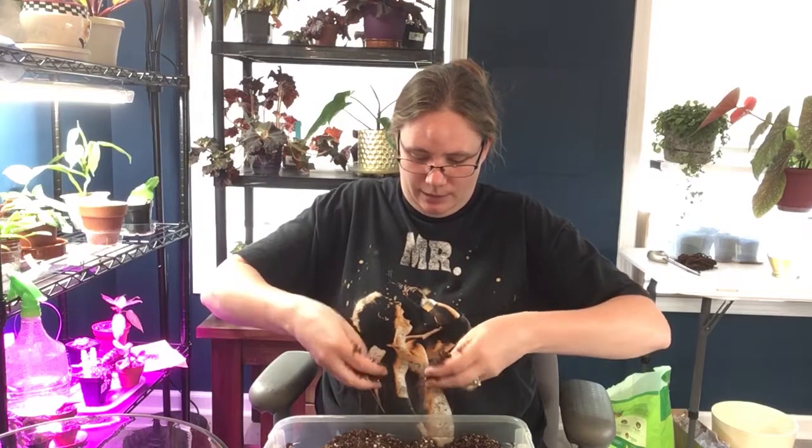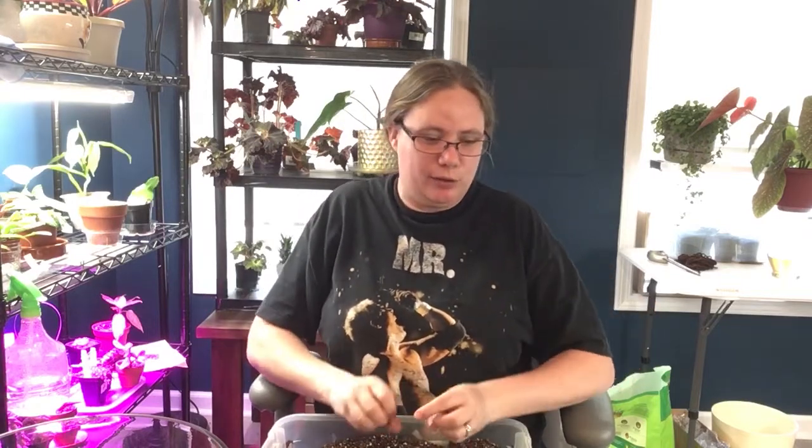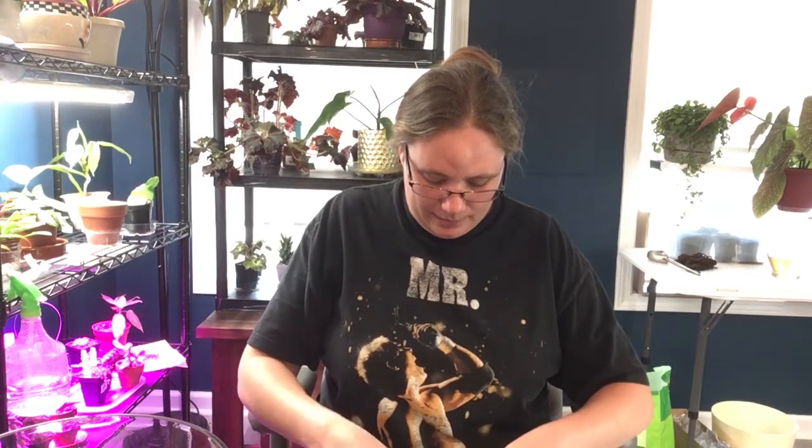It falls apart real nice. It's nice and airy, and this is what I like to use for my begonias. I use the Miracle Grow cactus mix when I do my succulents, and otherwise it's almost exactly the same mix. I haven't been having any problems, so I figure, why not?